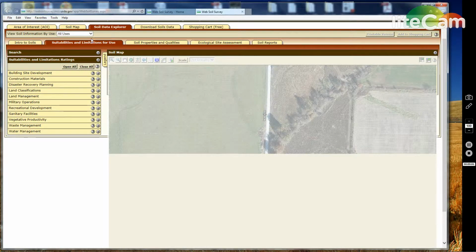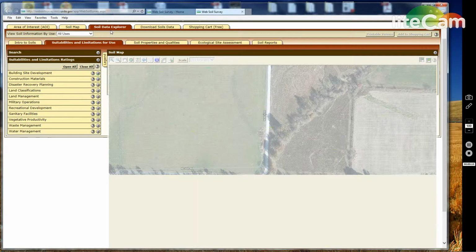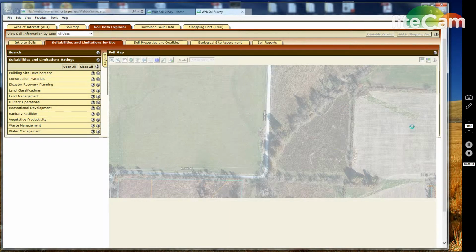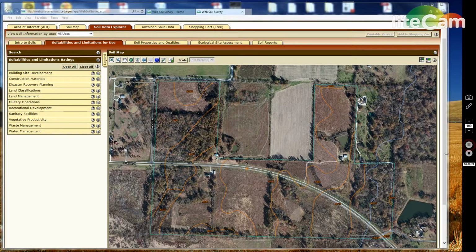When we left, we were on the soils map, and I told you we were going to take a look at the Soil Data Explorer. So here we are. I went ahead and clicked on that tab because it's going to take just a few seconds to load. So we're going to give that a second to load up here. When we click on the tab, nothing changes. We still got our area of interest. We still have our soil types and the identifying code in there.